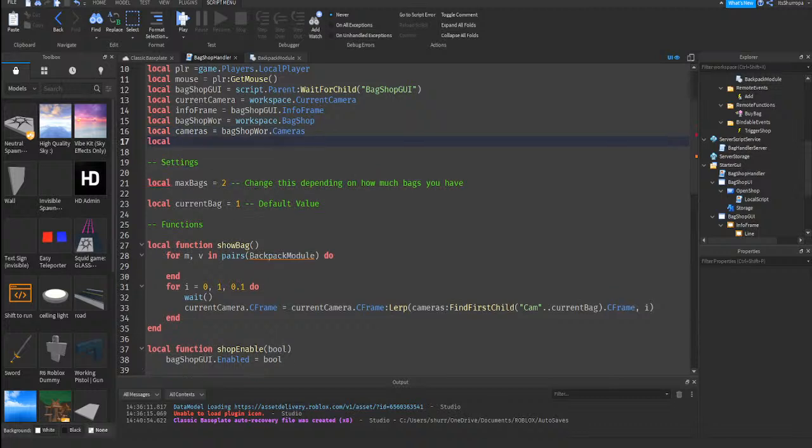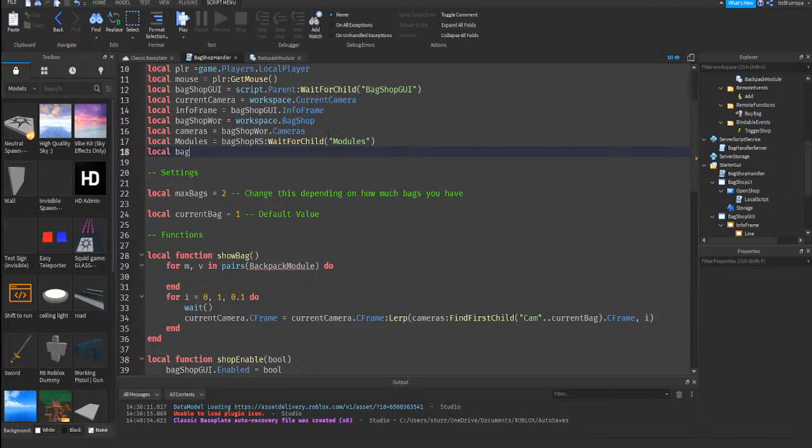Back to this. I'm going to create another variable. This will be modules is equal to bag shop rs, wait for child, modules. We'll have a backpack module. Make sure you change this. If you haven't done modules before, you probably just do this and backpack module. This is not what you do. It's kind of close, but for doing modules, you would use require. Yes, I know, it's a lot of steps for this. But make sure you do that.